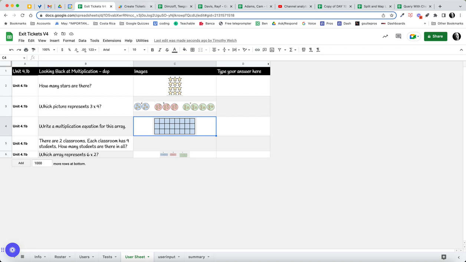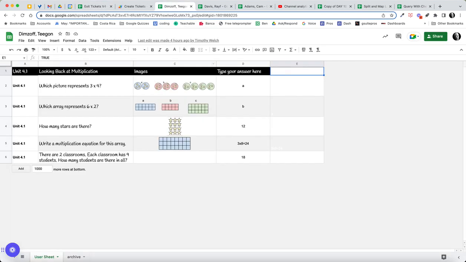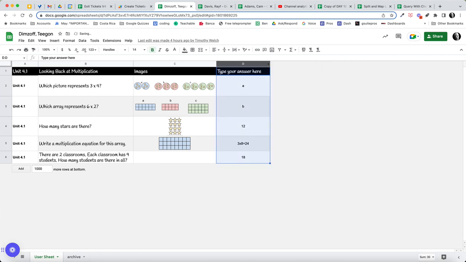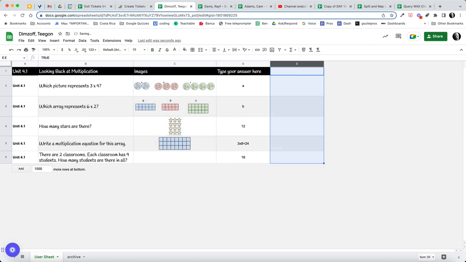Here's an example of what the student sheet looks like. I actually have this column E open. I'll go ahead and hide that. That's generally hidden. That's where we push out the correct answers. Let me show you that in this case here. This is the student sheet, and you can see column E is blank. There's nothing in any one of these. Well, it does appear as though that data isn't in there.